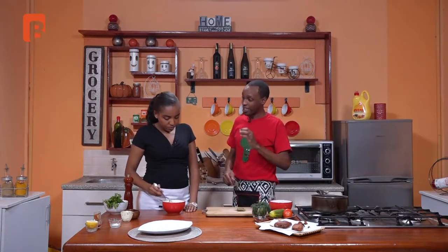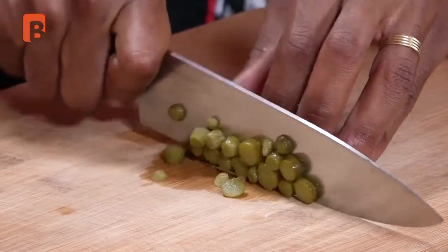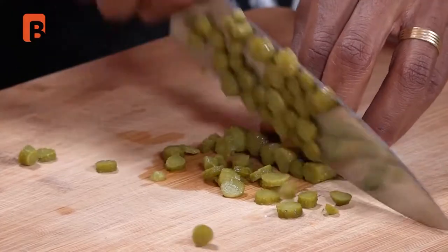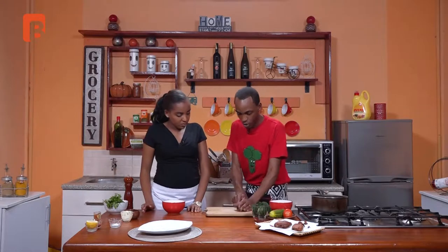But for this reason, gherkin is a signature for a tartar sauce. Right, so aside from this, should I add anything else? Now, I'm going to give you the gherkins as well. So this is also going to go into that same bowl.